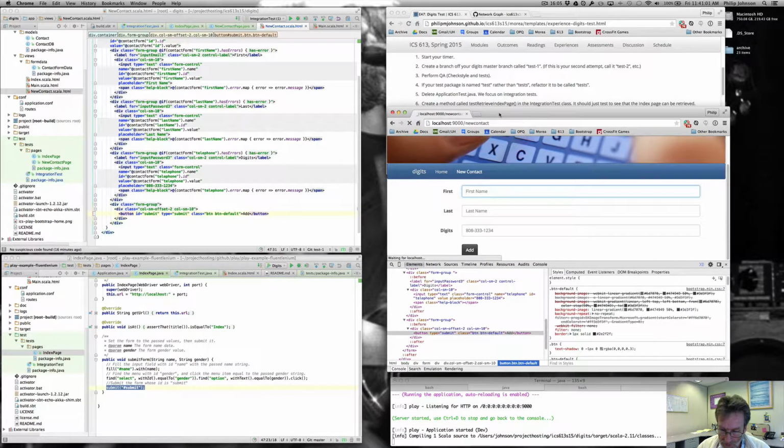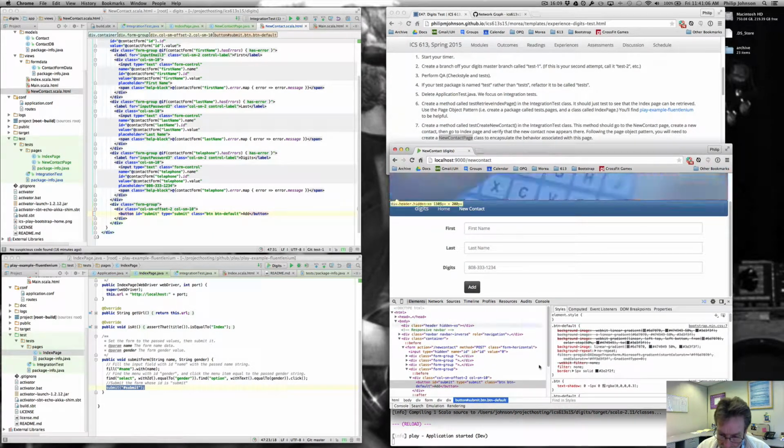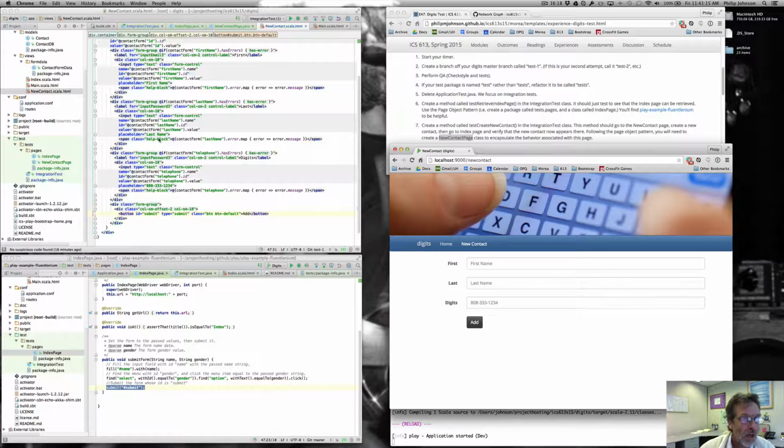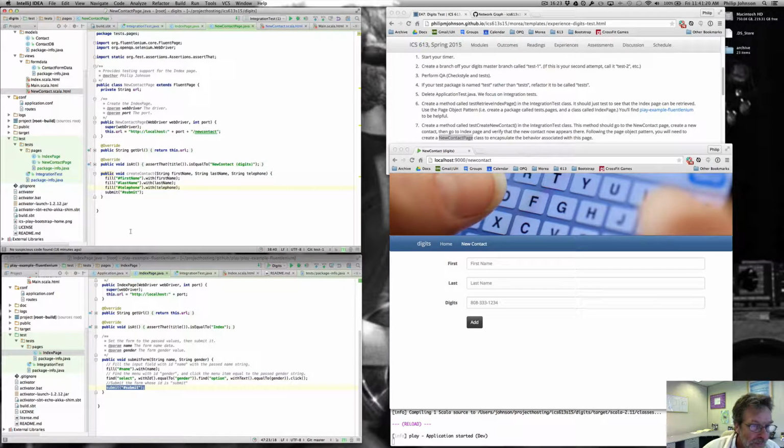We see things redoing, and now look at that, button ID equals submit. So we've updated the page, and Chrome Developer Tools updated itself. We have the ID field that we want, and here we can go back to where we were. Now this create contact method, if all goes according to plan, should fill out the form with first name, last name, telephone, and then submit it. Okay, that's good. So how do we know whether it's been submitted?